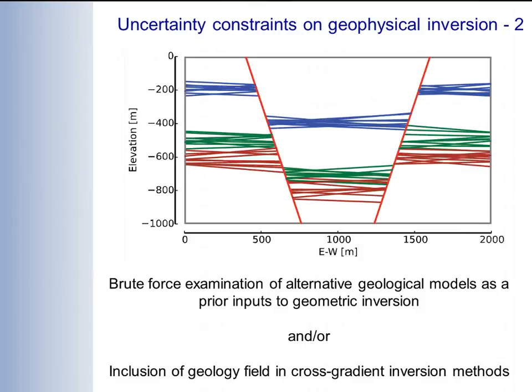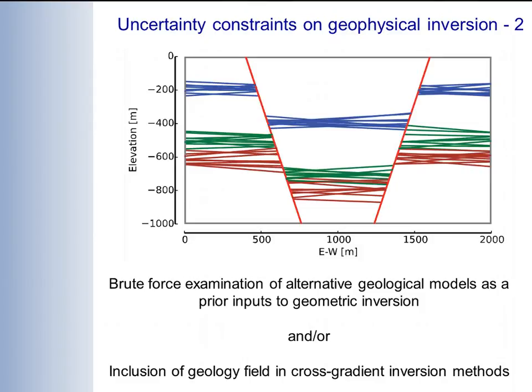Another way of doing it is by doing what we might call brute force trial and error. Let's make 1,000 geological models and let's calculate the gravity response for them. And this is the work that Ruth Murdy has been doing in the sandstone greenstone belt in the Yilgarn, where she built an initial 3D model in GeoModeler and then started to perturb the input data to simulate the uncertainty we had for that area.